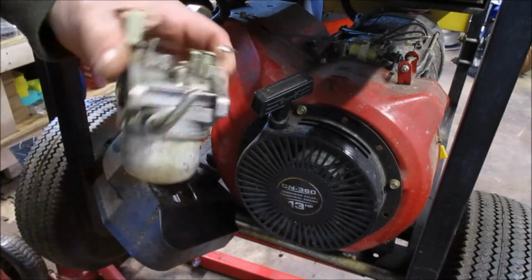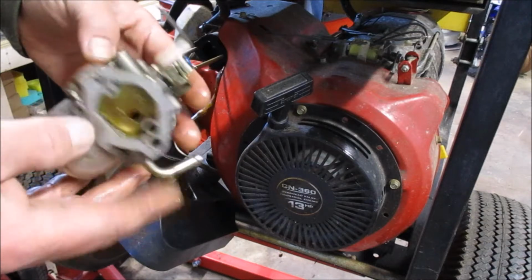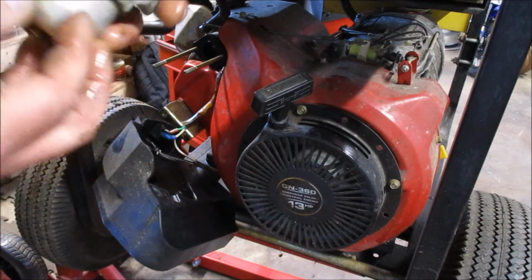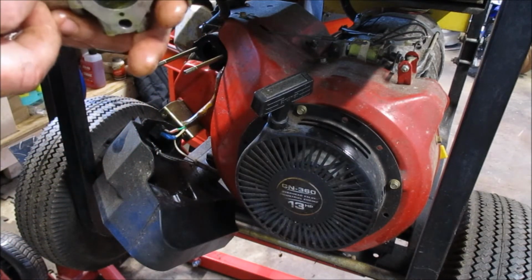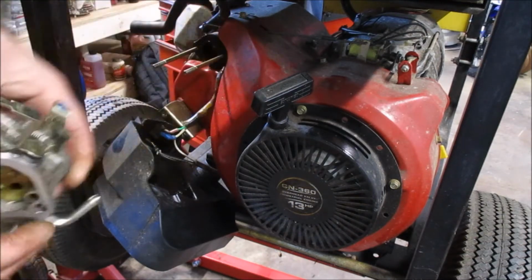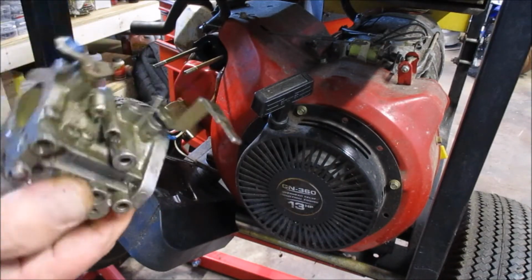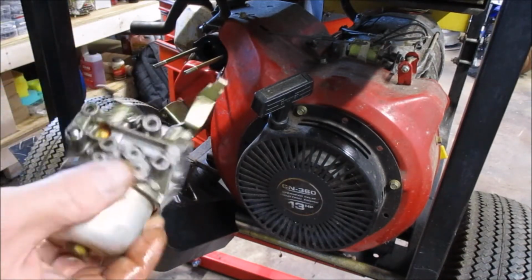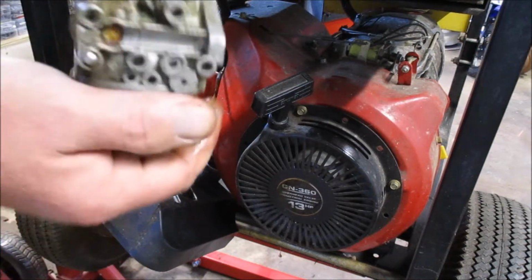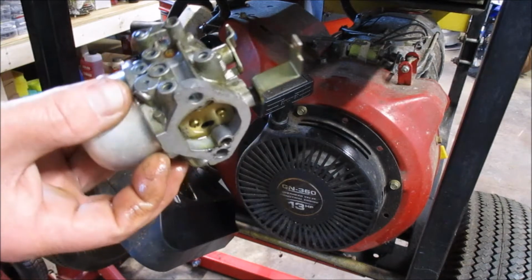We're going to see what we can do to kind of recondition this very typical carburetor. I'd say it's a Zama or a Walbro. No, it's a Nikki. Sorry, my bad. I have a lot of these lying around here. Sometimes they're very easy to get back into running condition. Sometimes it's easier to buy a Chinese Nikki and slap it on there. It depends on how bad it is.